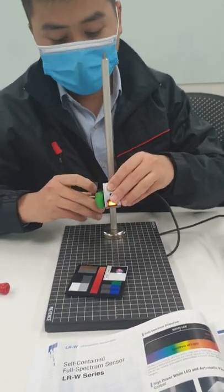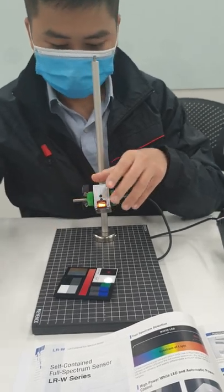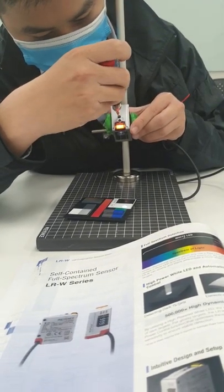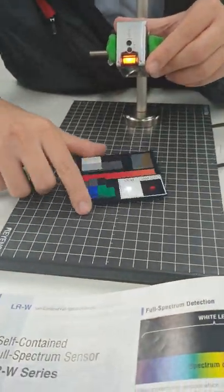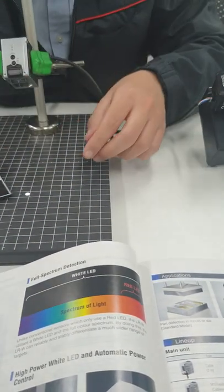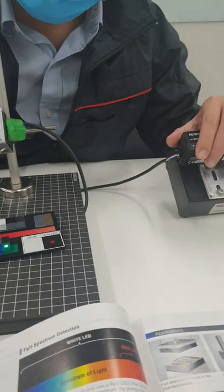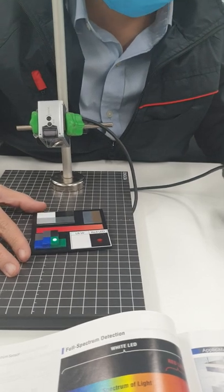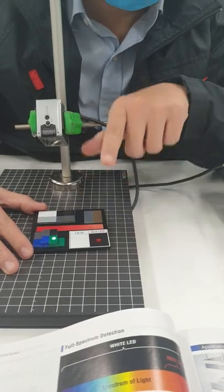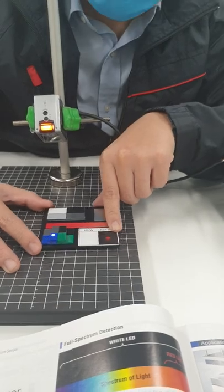Okay. All right. So this sensor detects based on colors. When there is a color difference, it detects an object. I will show you that. Give me a second. I will change the spot size to smallest. And you can see right here, I have two different colors, green and blue. Detecting based on color means that when there is a difference in colors, green and blue, the light will be on. But if there is the same color but a different level, it will not be on. Different color should be on, even this. Okay. Well, what does that mean?